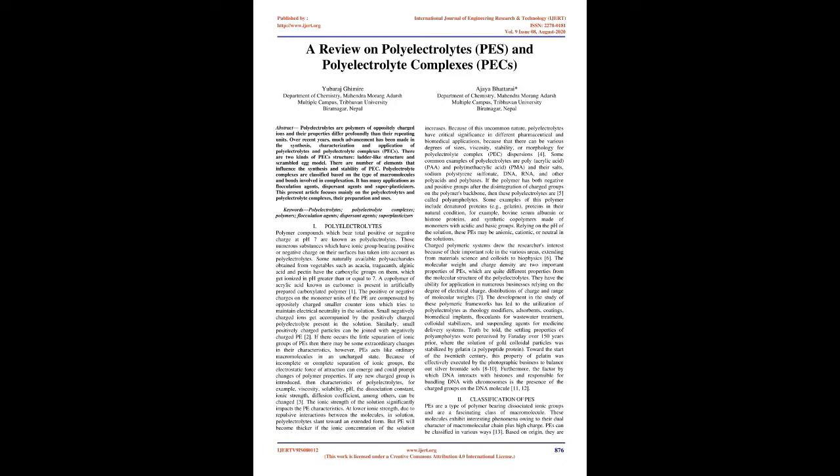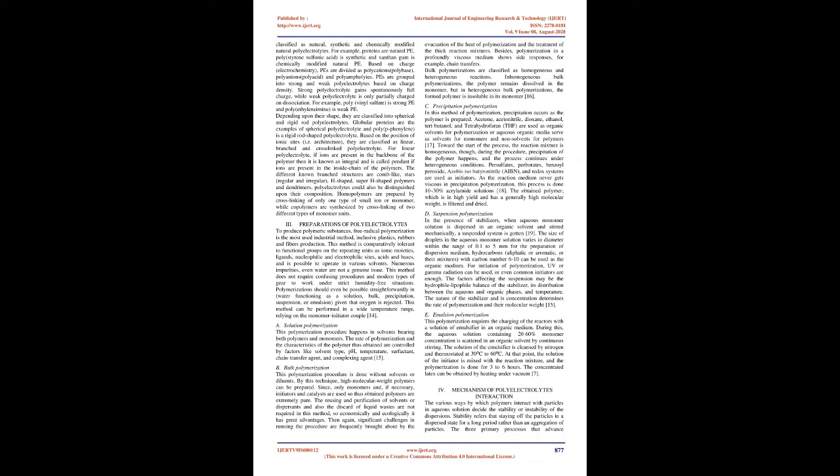The molecular weight and charge density are two important properties of PEs, which are quite different from the molecular structure of the polyelectrolytes. They have the ability for application in numerous businesses relying on the degree of electrical charge, distributions of charge and range of molecular weights. 7. The development in the study of these polymeric frameworks has led to the utilization of polyelectrolytes as rheology modifiers, adsorbents, coatings, biomedical implants, flocculants for wastewater treatment, colloidal stabilizers, and suspending agents for medicine delivery systems.